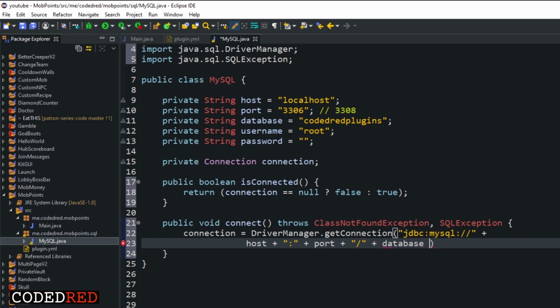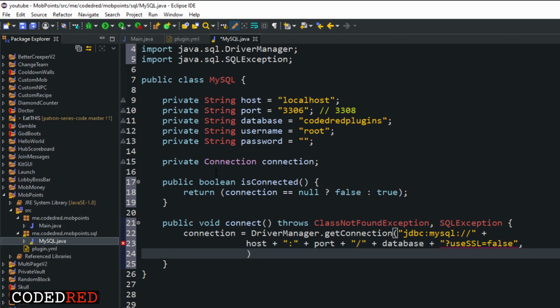Oh god, I can't spell database. Plus, and then I'm going to type this in right here and I'll explain in a second: question mark useSSL equals false. And now we can finally put a comma, move down a line, comma, username, comma, password. And just like that, we connected to our database.